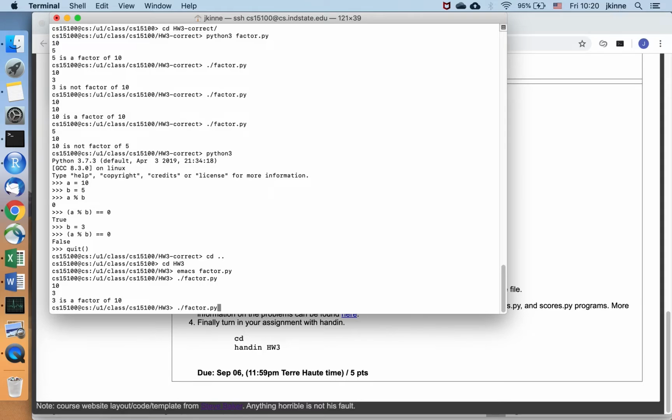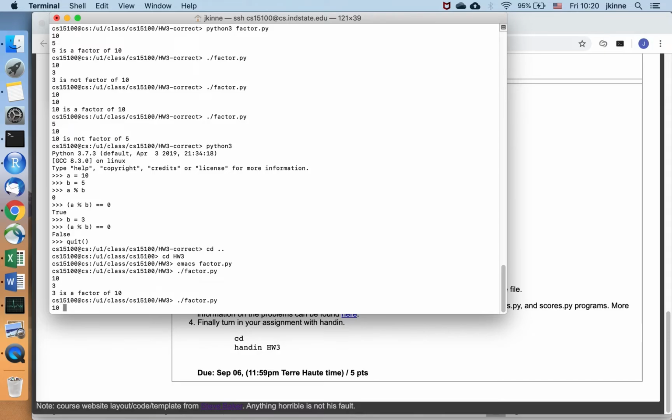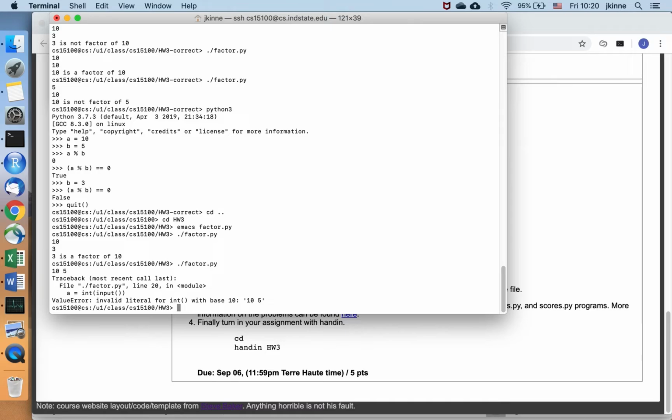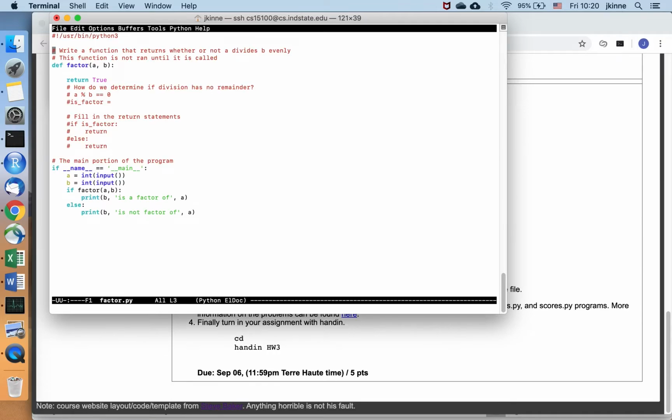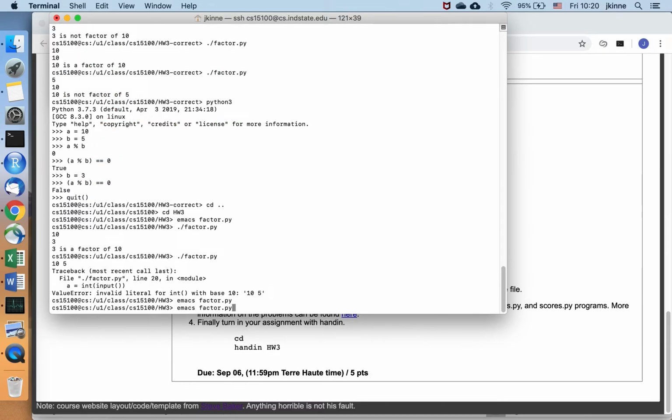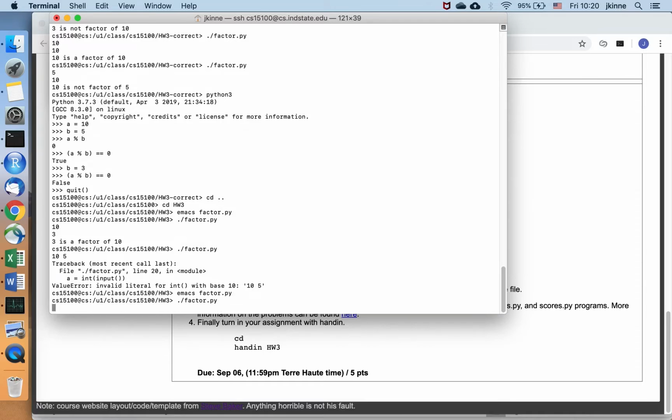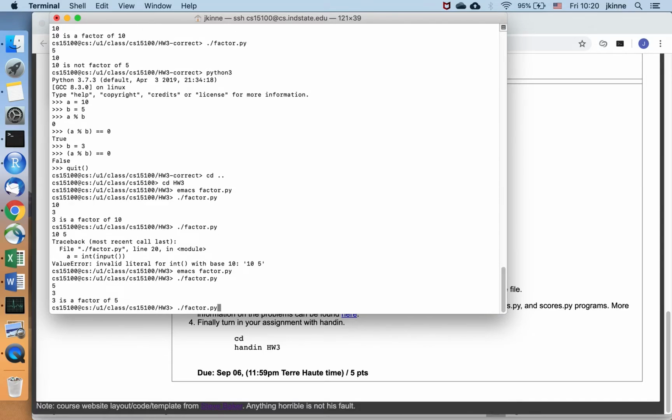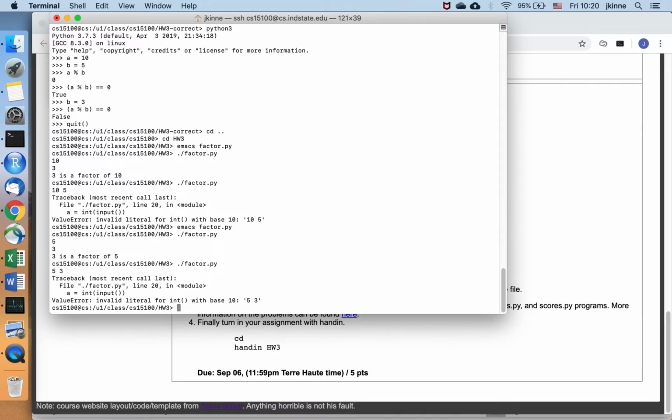I also want to point out that the way the program is written, it's expecting numbers 1 per line. And the reason for that is because it's doing an input statement for A and another input line for B. So it's really expecting, for all these programs, when you're supposed to be typing in numbers, you do 1 per line. If you try to do 2 at a time, it's going to be an error.